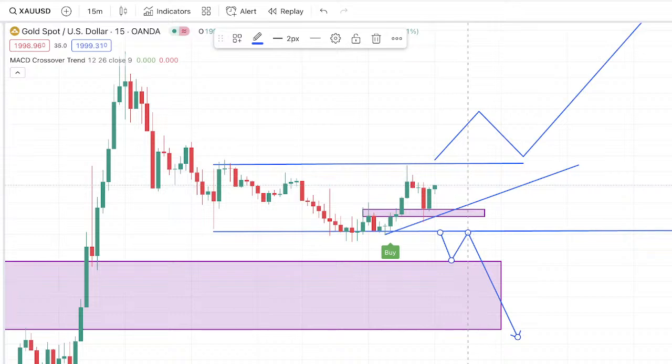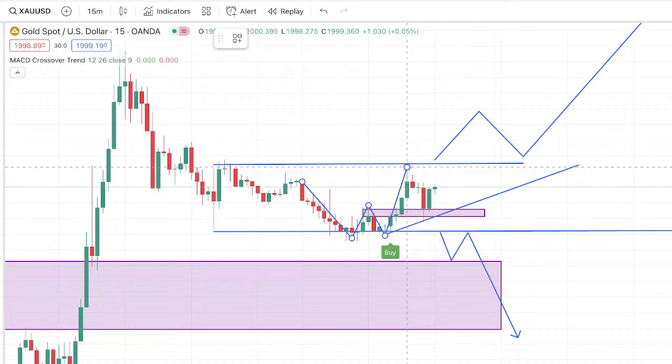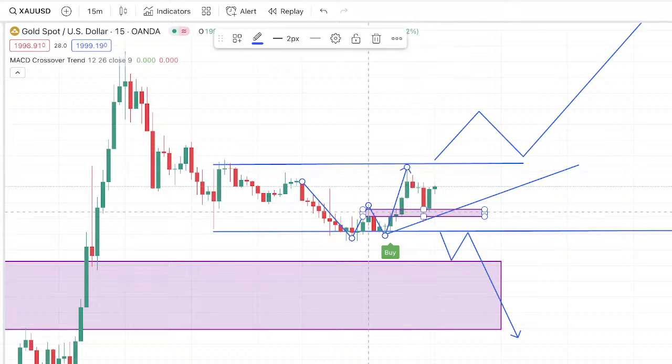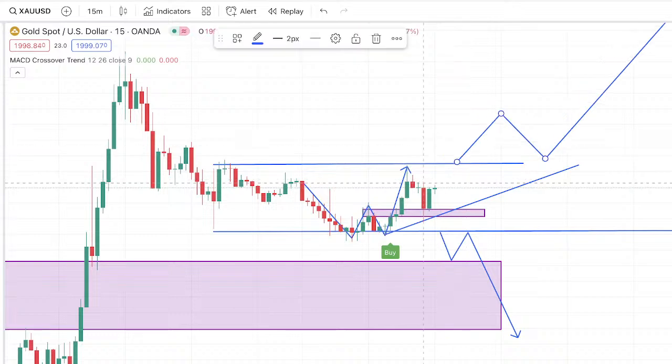So we have a double bottom here. I don't know if you can see it. Right, we go down, make a lower low. Here we go again, another double bottom, sorry, and that will be a great trade, because after the neckline you just go up, then we retest the same neckline and we're still going up. So for me to be in the trade, we have to actually break this pattern. We mark this area here.